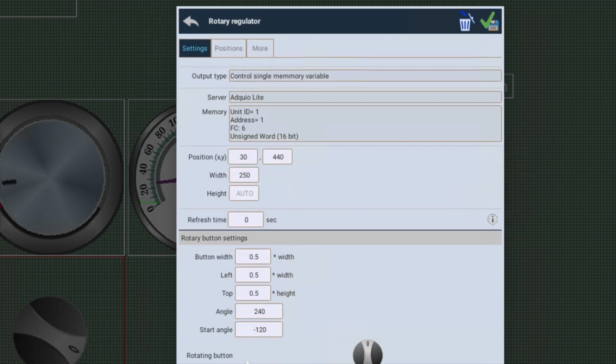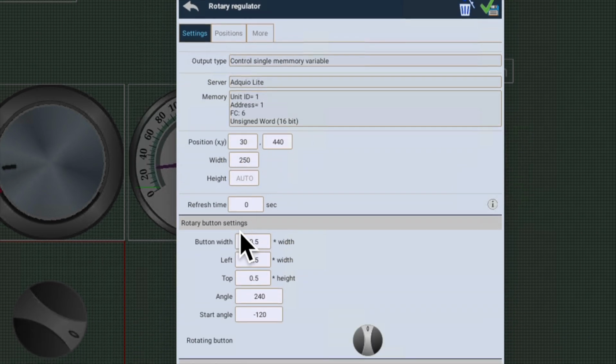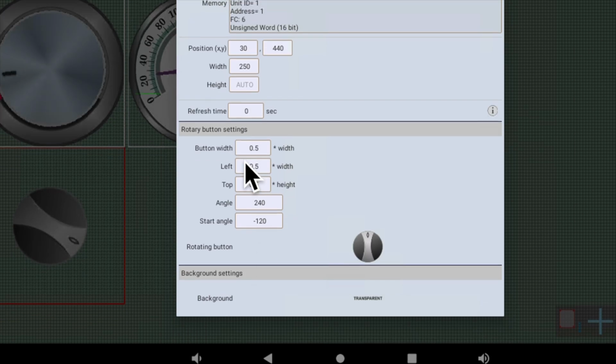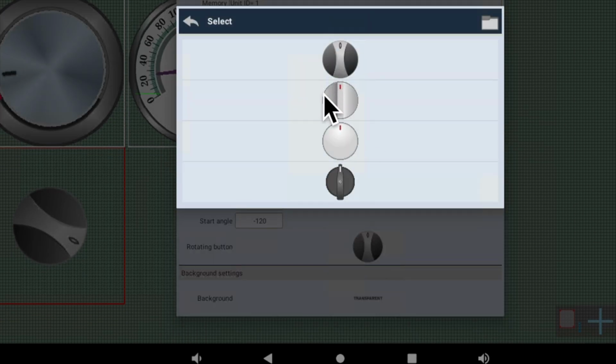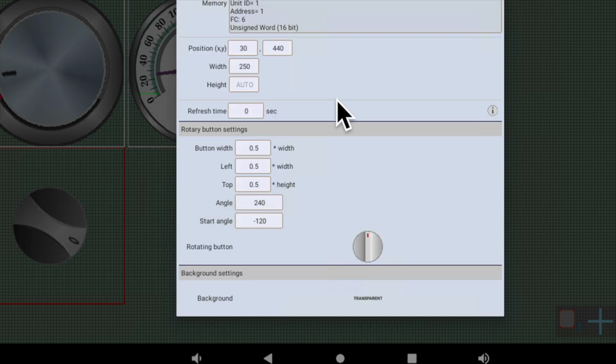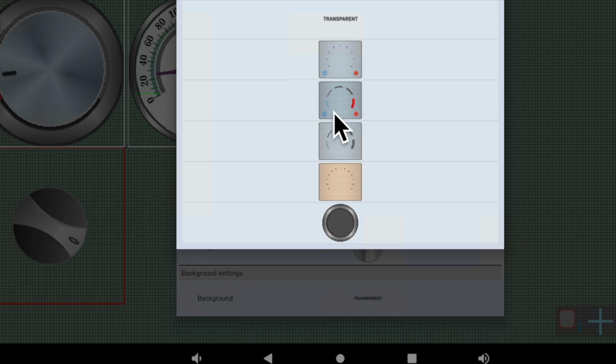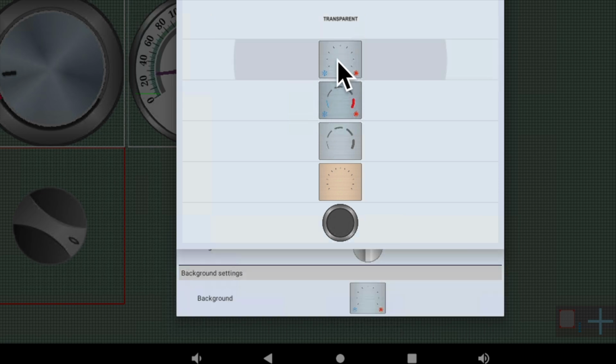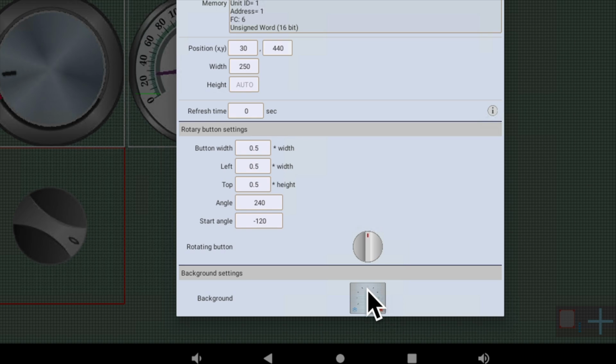Very well. We can choose its position, its width, its refresh rate, the button parameters, the button type, and which one we like the most. I like this one more, for example, and the background of this button could be, for example, for temperature, this one. In the case that we have, imagine a fan speed with 3 options, for example.